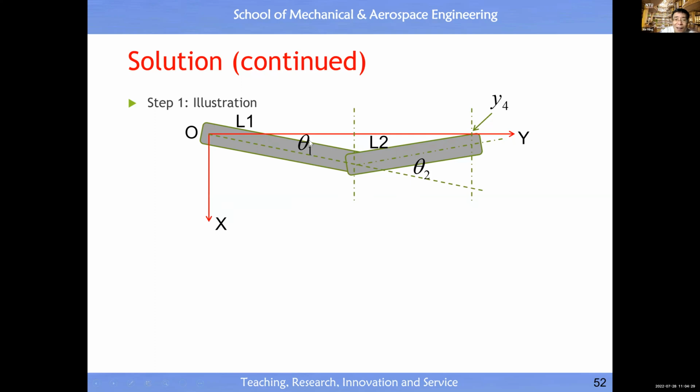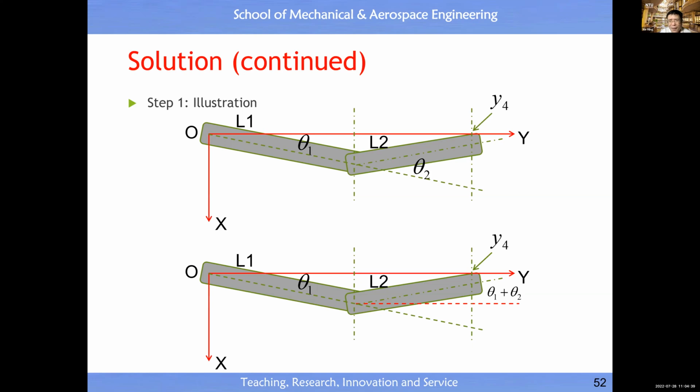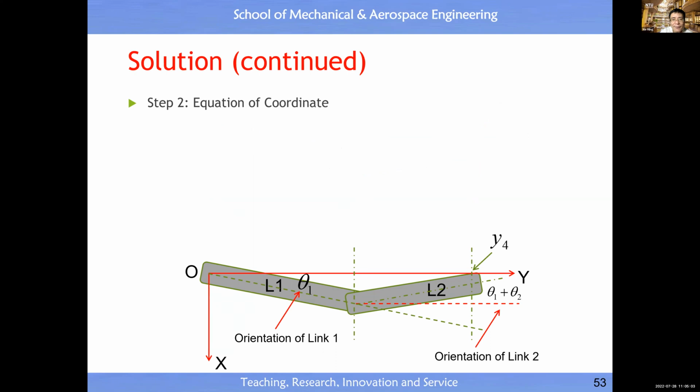So when theta 1 has an error, theta 2 has an error, then obviously your Y coordinate and X coordinate will have an error, all right? So I will help you write down the equation. Once you have this relative motion theta 2, you may want to know the absolute orientation of link 2 with respect to this global coordinate system. So you see, theta 1 plus theta 2 is actually the orientation of link 2 with respect to this OXY plane, right? Okay.